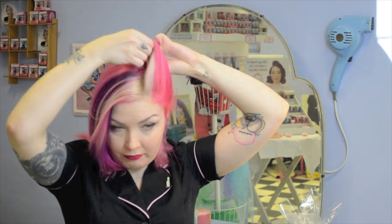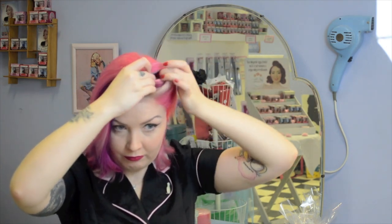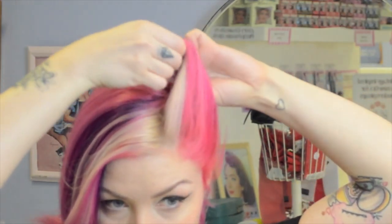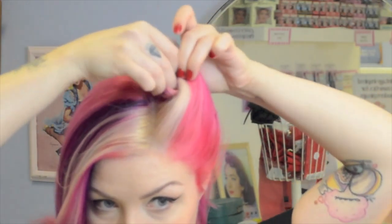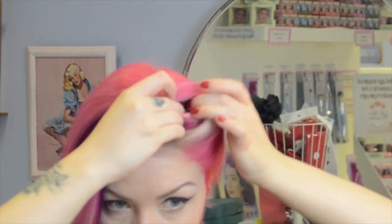For this first victory roll, what I'm actually going to do is bring that hair around my fingers and just bring it from behind and tuck it in and then roll towards my head. So as you can see again, I'm bringing that hair from the front around the back of my two fingers, holding the actual curl shape, and then just tucking that in as I bring the roll to my head.